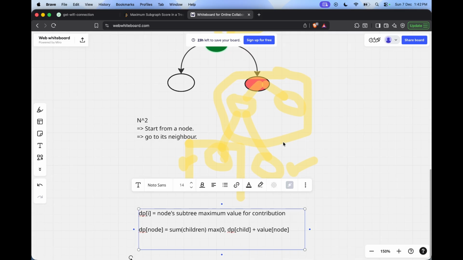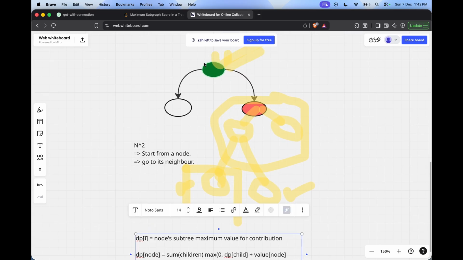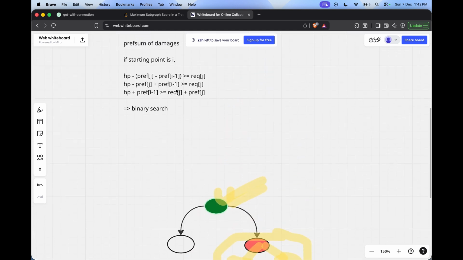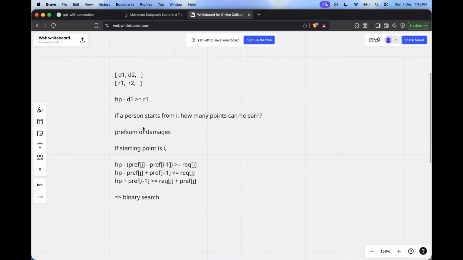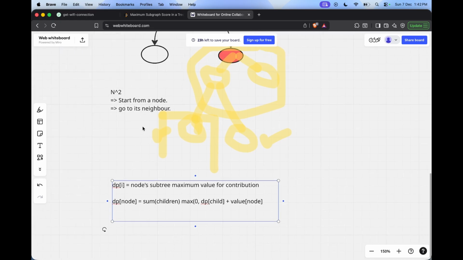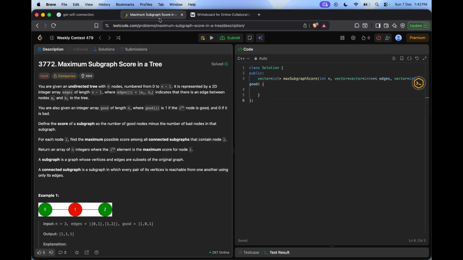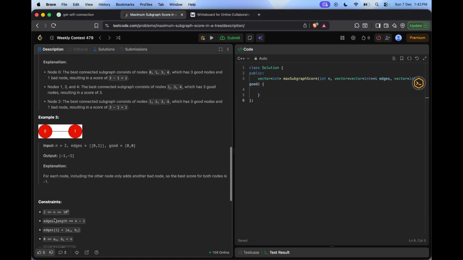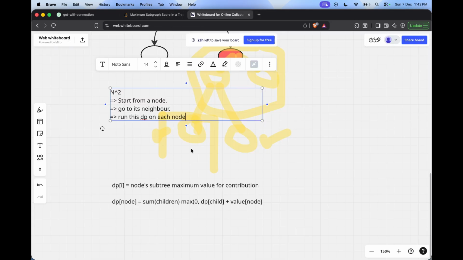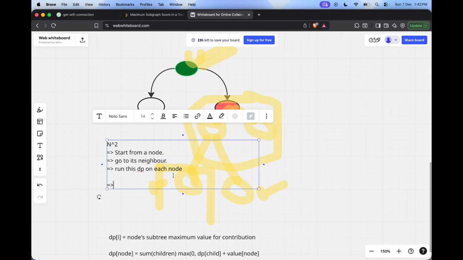All right, but we had an assumption in the start that our root node is 0. So we can calculate the answer for the root node using this. So what was our n square approach? Just run this DP on each node. But can we run an n square solution? No, it's not possible because n is 1e5. So what to do now? We need to optimize this one. All right. Let's say we have already calculated this DP array.